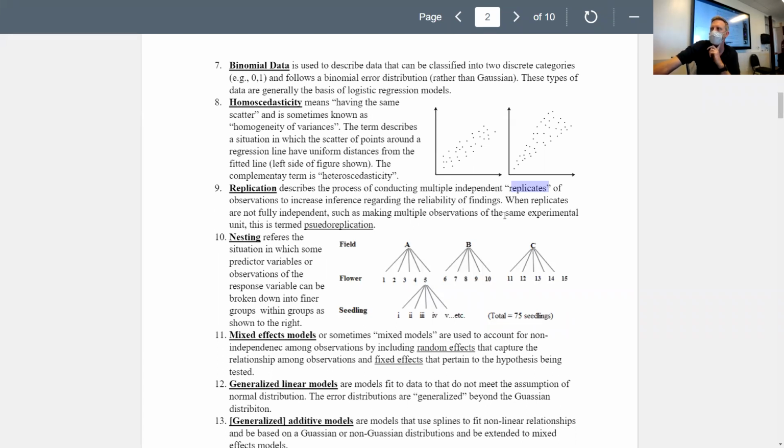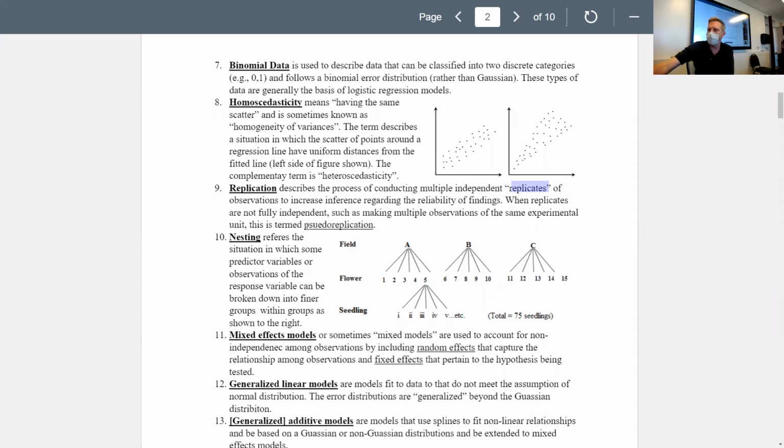So if we made observations on the same experimental unit, so for example, we are measuring growth rate of an organism through time, and we're measuring the same individual, but we have multiple individuals, we can start to move into the realm of what's referred to as pseudo-replication, where we're making repeated measurements, but they're not totally independent of each other, either longitudinally or through time.